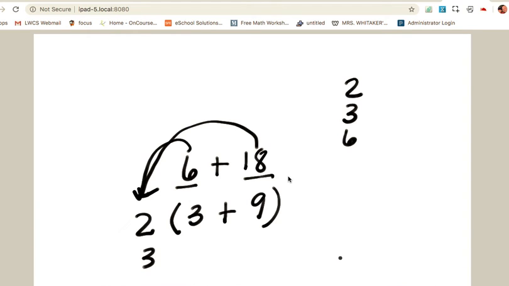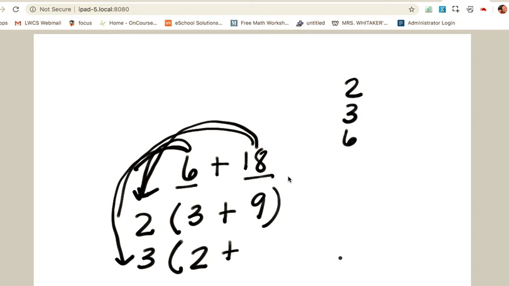You could distribute out 3, and you could say 3 out of 6, what am I left with? You're left with now 2. And if I distribute 3 out of 18, I'm left with 6. And you always go back and kind of relook at it and make sure it makes sense. I'll kind of go in reverse. I'll say 3 times 2, yes, it's 6. 3 times 6, yes, it's 18.